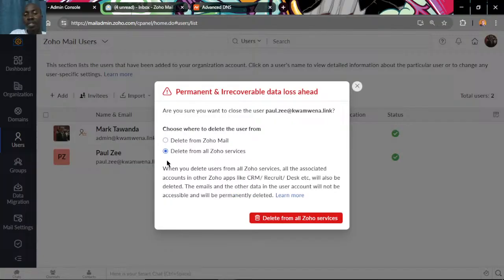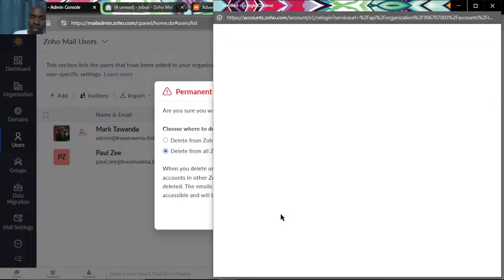When you delete users from all Zoho services, all the associated accounts in other Zoho apps like CRM, Recruit Desk, etc. will also be deleted. The emails and the other data in the user account will not be accessible and will be permanently deleted. So we'll delete from all Zoho services. This makes things simpler.